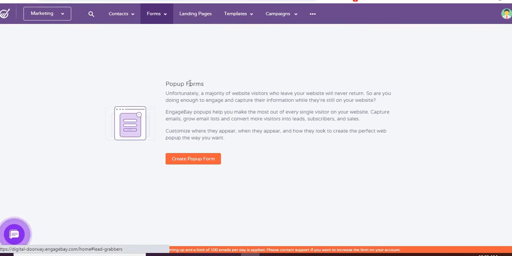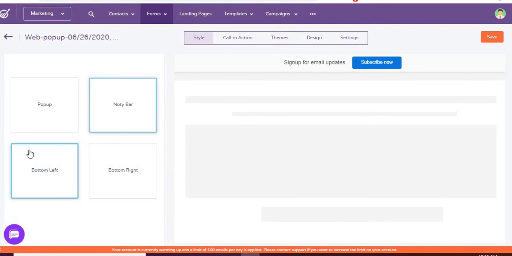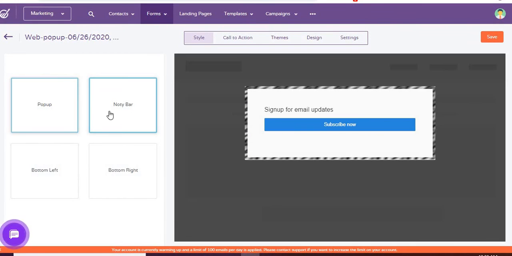Even for pop-up forms, they have some beautiful forms, beautiful designs, and this is pretty much the same that HubSpot offers. And I keep saying HubSpot because I'm a user of HubSpot. I use their paid version. So when I started using EngageBay, I found that most of the features are the same that HubSpot has.